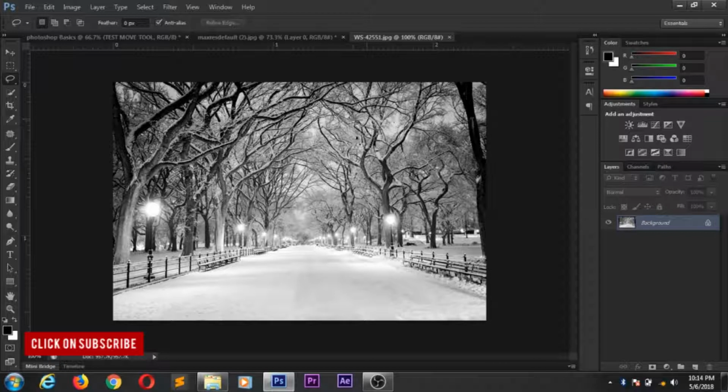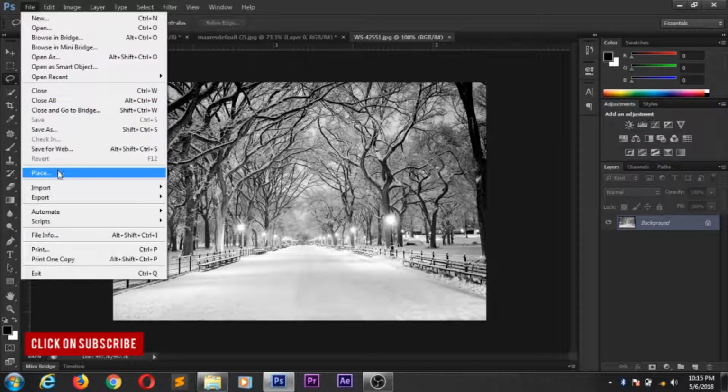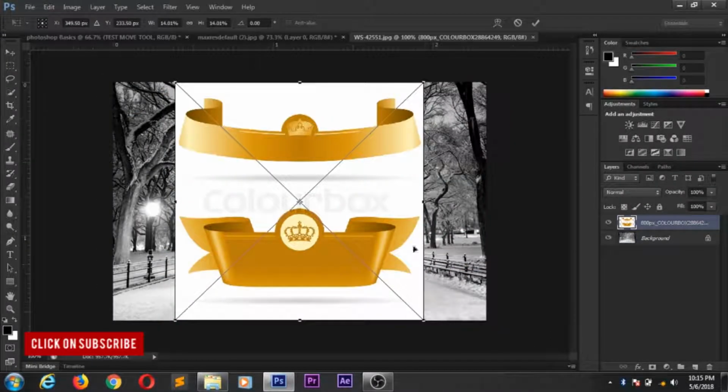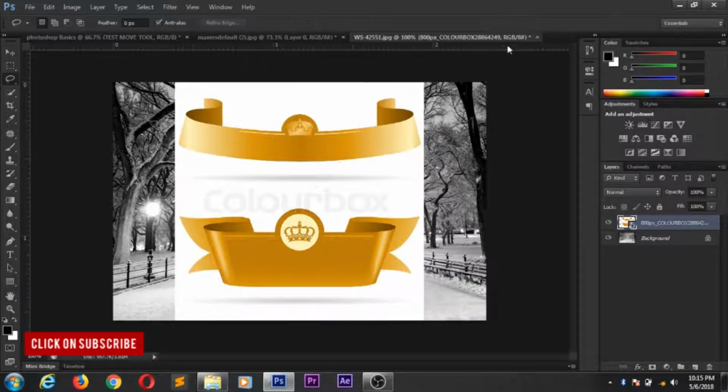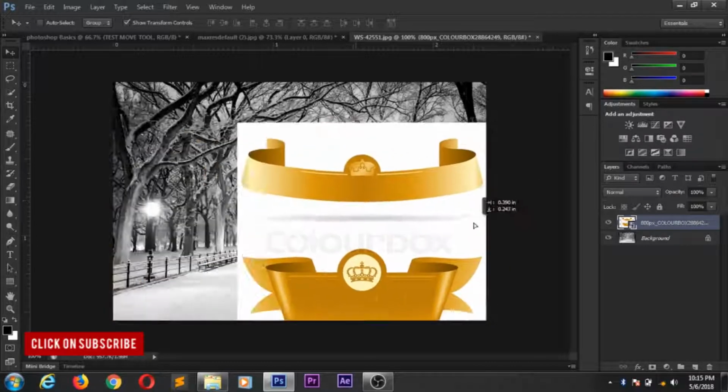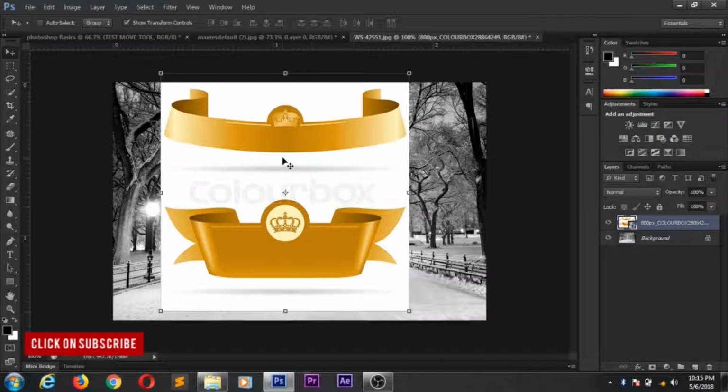You can also open up images. I just open this image now to show you what it is, then you can work on it. You can also use place to bring an image in. Let's say I'm going to bring this image in, and I bring it here. So place automatically brings an image onto whatever you're working on. You can see it brings it onto the background which I opened.